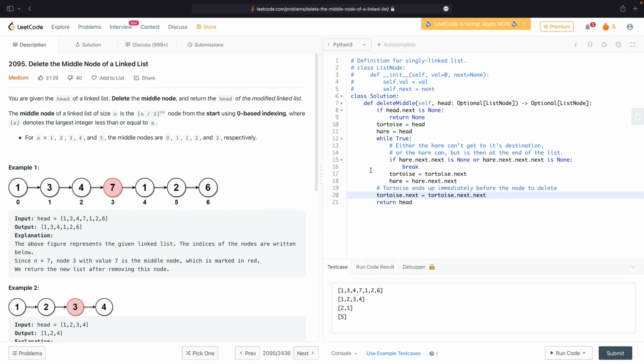The tortoise only ever gets halfway. The hare races all the way to the end, but we skip half the nodes when we do that. So this is n/2 nodes that get looked at. Well, no, we do actually need to look at everywhere. Quibbly, it's order n. And it's order n with much nicer constant factors than getting the length and then walking halfway. Anyway, that's me rambling.